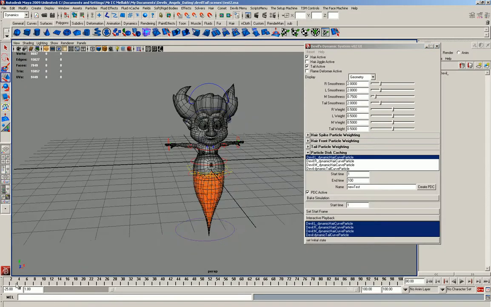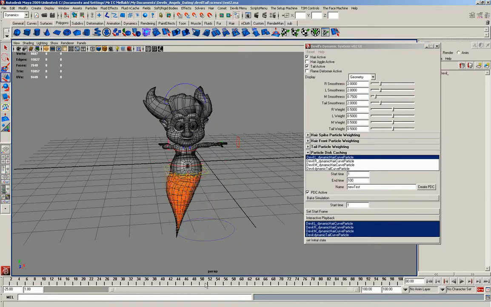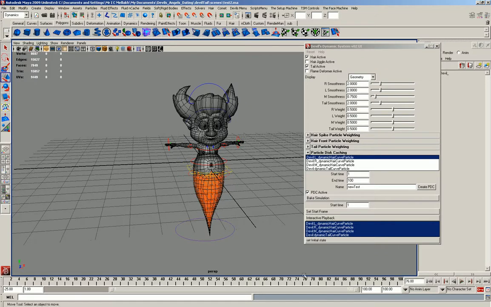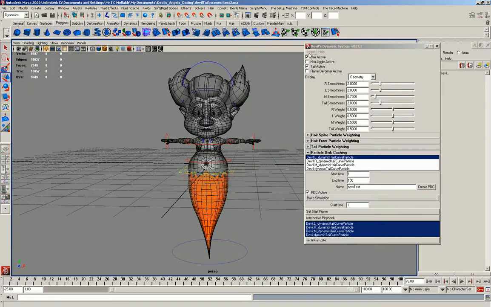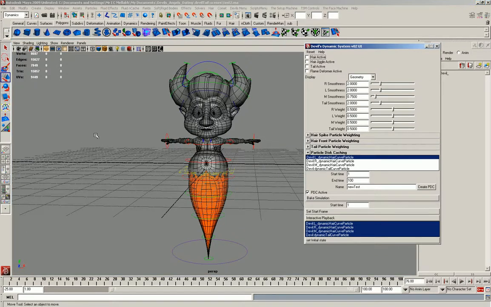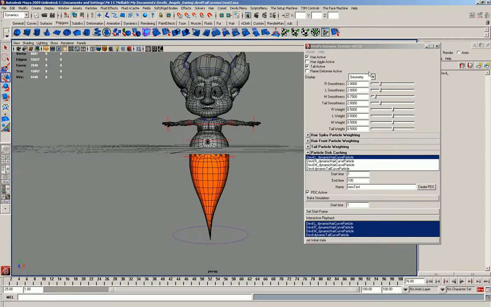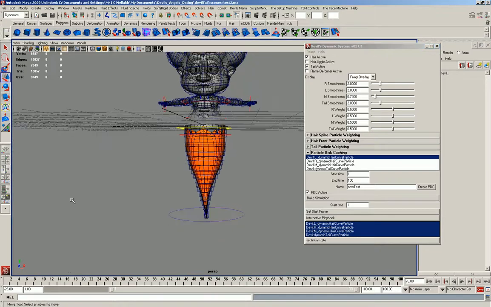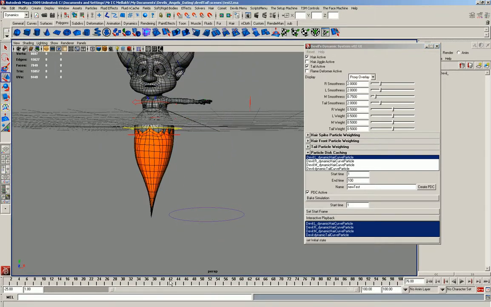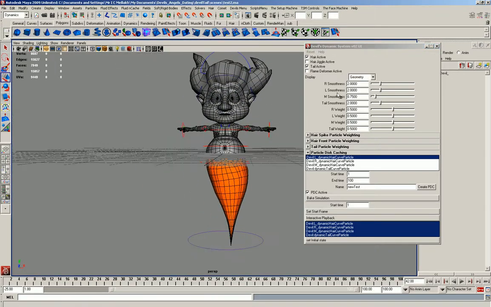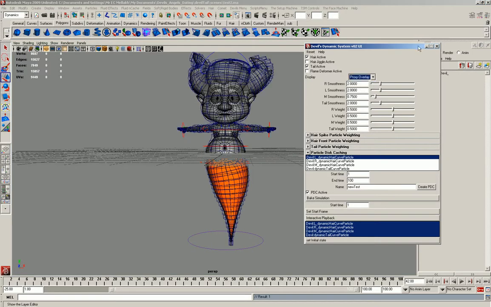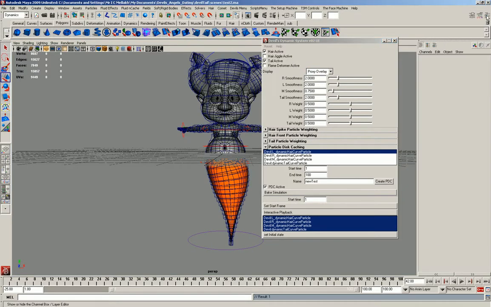And that's quite helpful, because it means you can get quicker playback. And then what you can do is have the proxy overlay on, so you've got the dynamics going. Make sure not to key that.